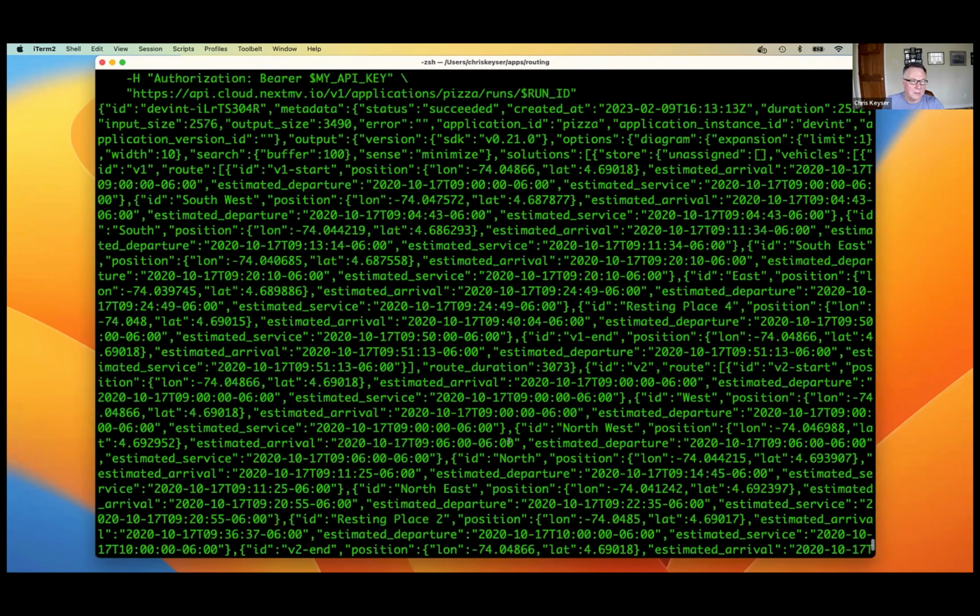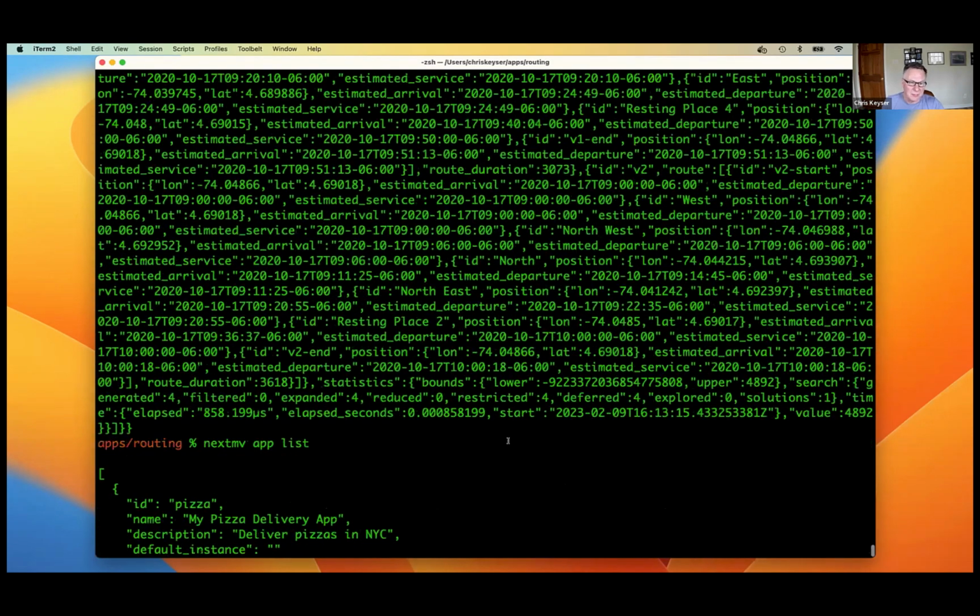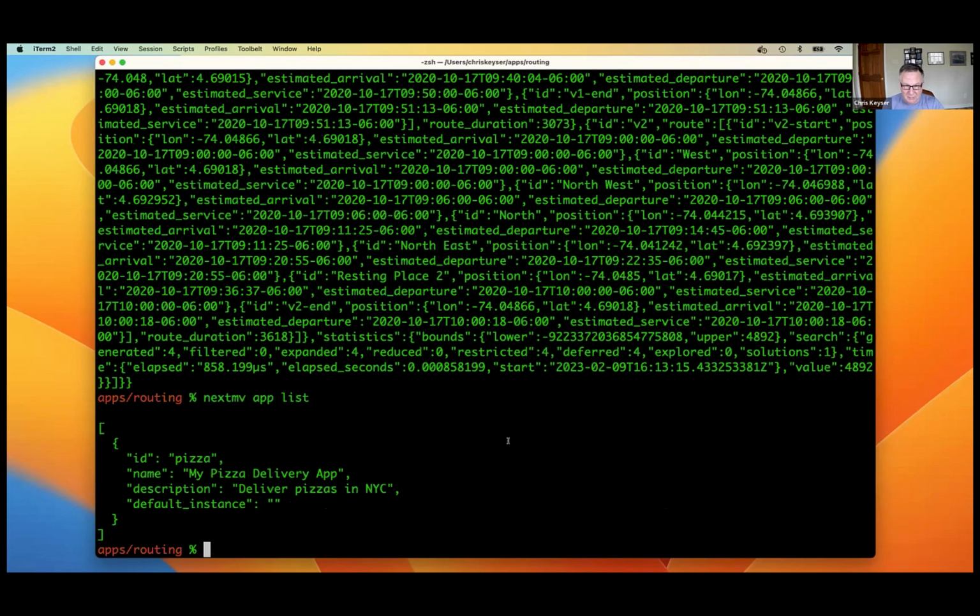So what I want to do now is move this into a more formal kind of management. I actually want to create a version related to the active binary that I have up in the cloud. So now I can do next move app promote and give it the identifier for the application.